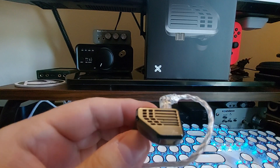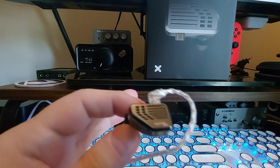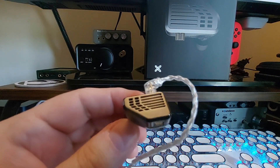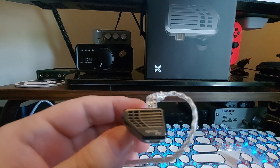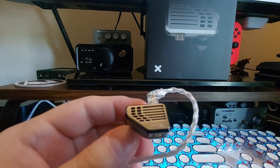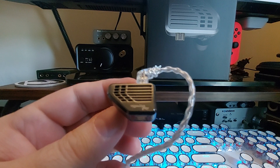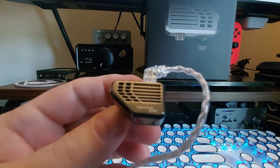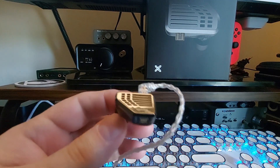The mids are a little more prominent and sound very good. Into the treble, there's a nice amount of sparkle, though it does get a little elevated in the upper-mid/lower-treble area. There's not too much harshness, but with really old rock or some 80s music there can be a little hotness. Jazz, regular rock, heavy metal, hip hop, and pop sound very good with this — especially music with elevated bass.